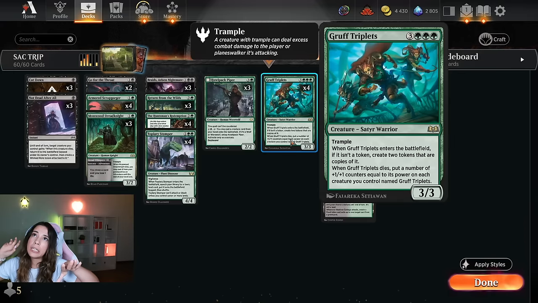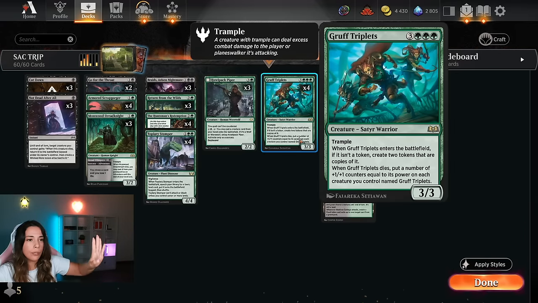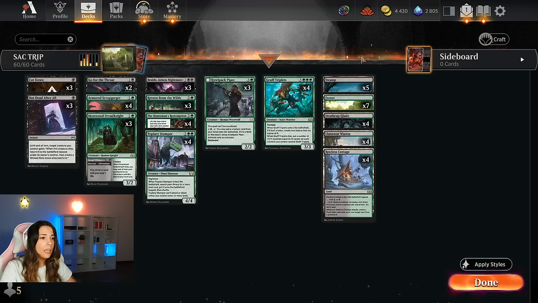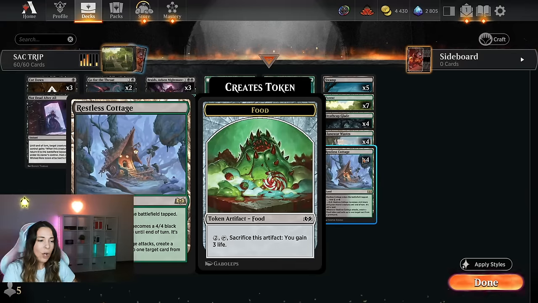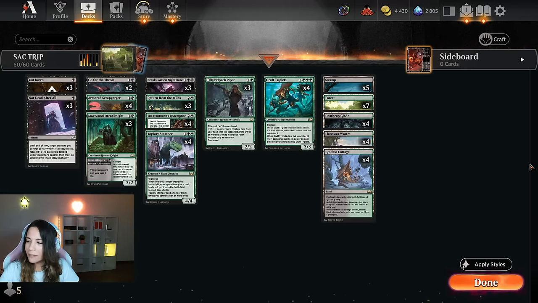So in this case, you have 3-3s, one dies, then you have 2 6-6s, then one dies, then you have 1 12-12. If you have even more, things escalate pretty quickly. We are running 5 Swamps, 7 Forests, 4 Deathcap Glade, 4 Llanowar Wastes, and 4 Restless Cottage, for some also advantage. Let's play some games.